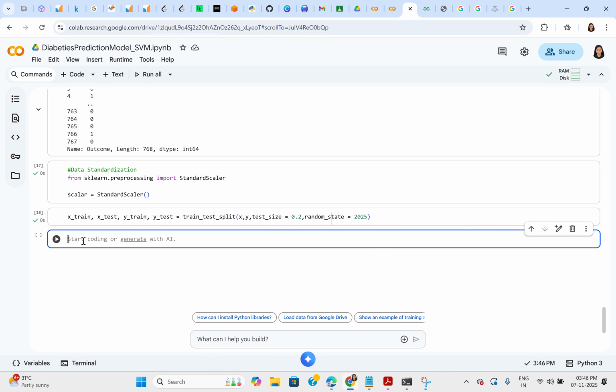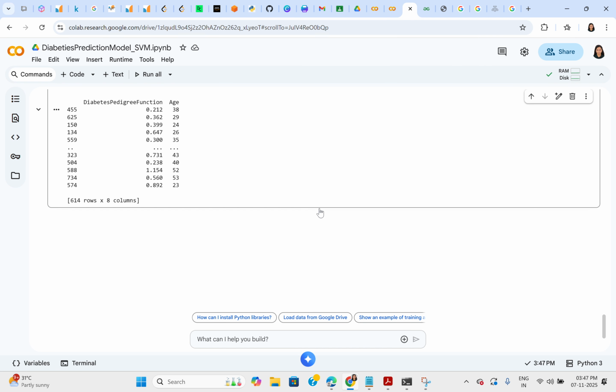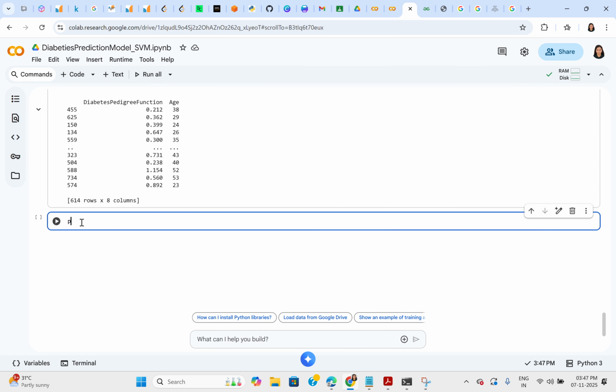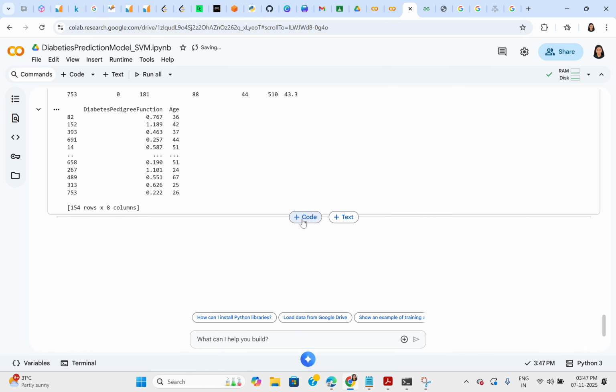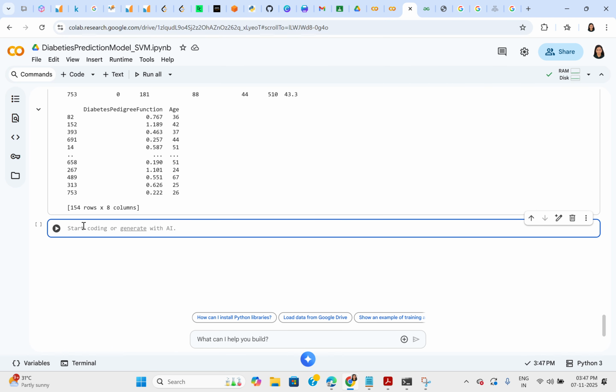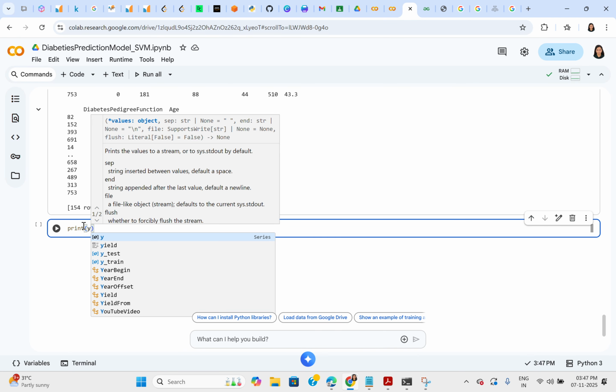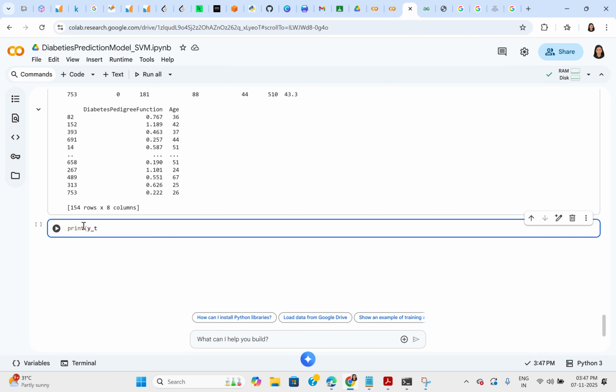We can print these values and check how the data has been split. So let us print x_train. Okay, and let's print x_test. Okay, there we have it. And let us print y_test. Sorry, y_train.